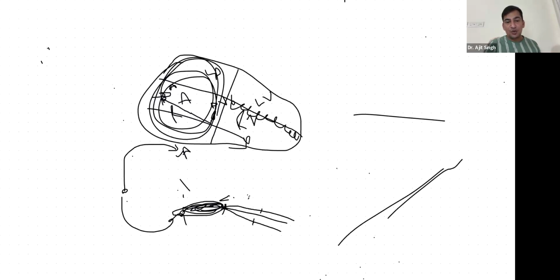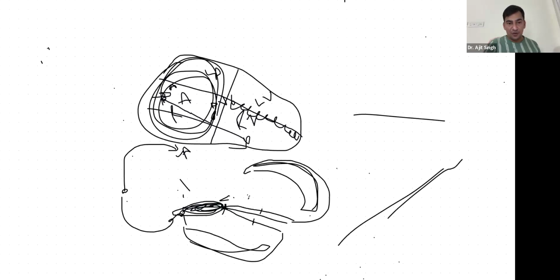This will go to the left side wall of the heart, and this will go to the right side wall, meaning the right ventricle, making the LV and RV work from here. So from here it is completely divided into the RBB and LBB, the left bundle branch and right bundle branch.